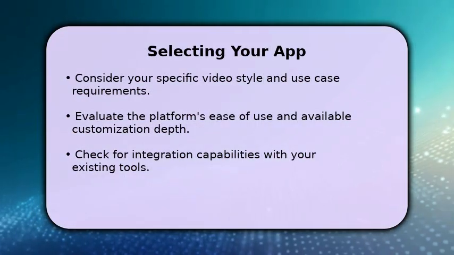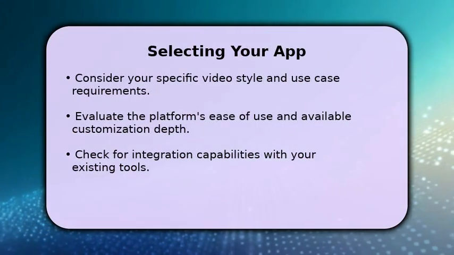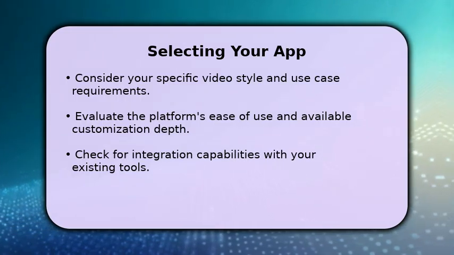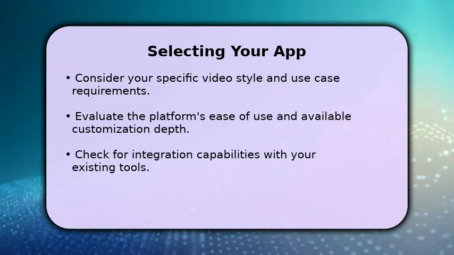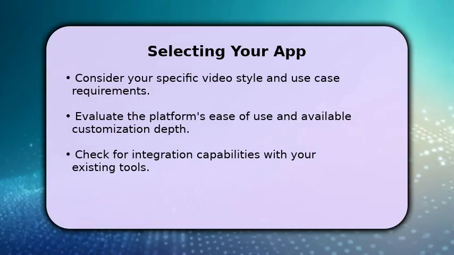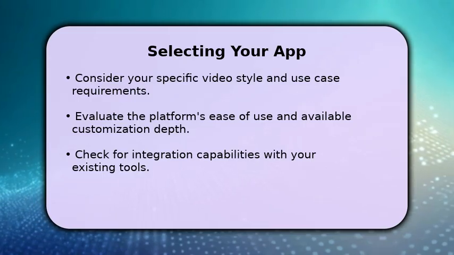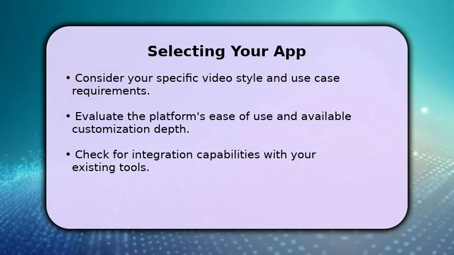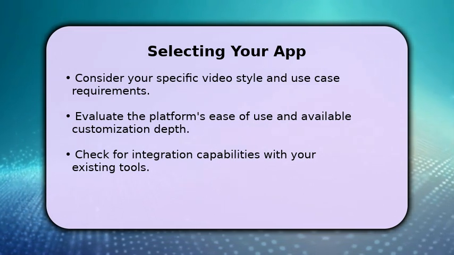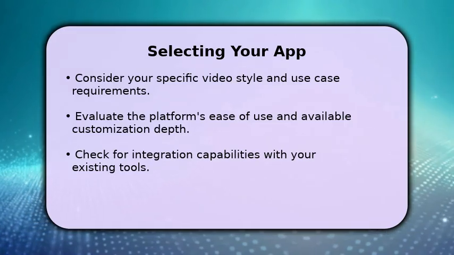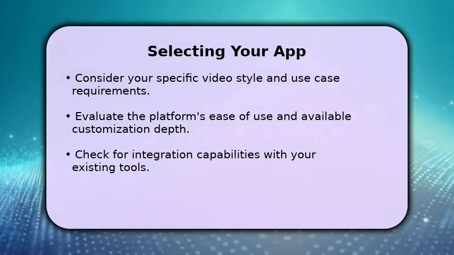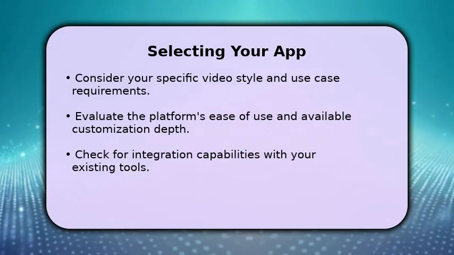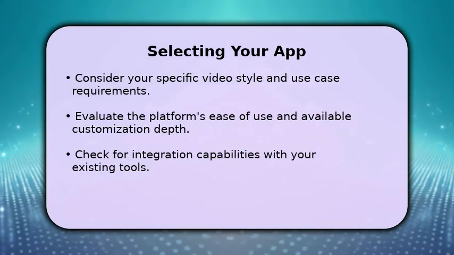Choosing the best AI video generator app depends on your unique needs. First, clearly define your video style and intended use case, whether it's for marketing, education, or social media. Next, evaluate the platform's ease of use and the depth of its customization options, ensuring it aligns with your technical comfort and creative vision. Also, consider its integration capabilities with other tools you already use. Finally, compare different pricing models and assess the quality of customer support to find a solution that offers both value and reliability.